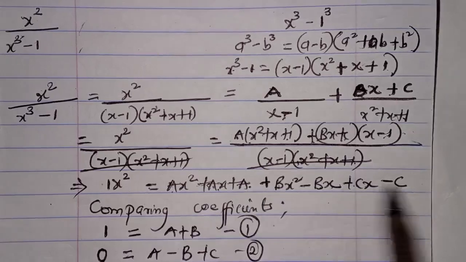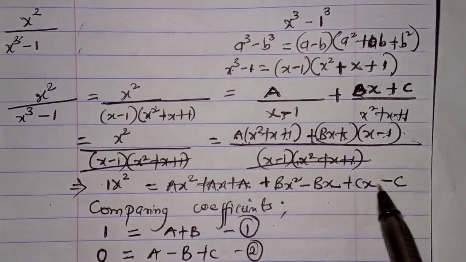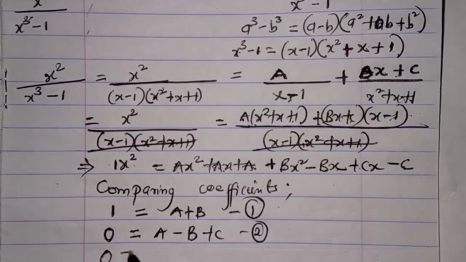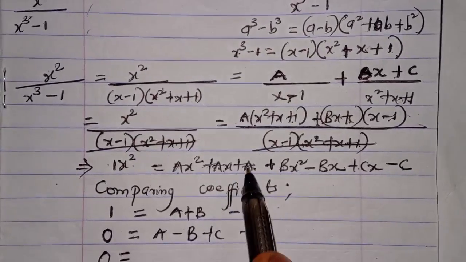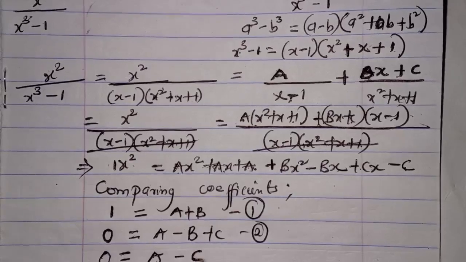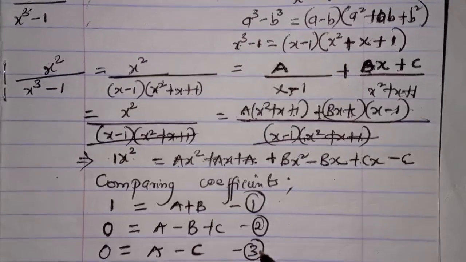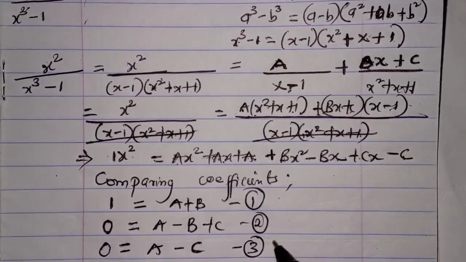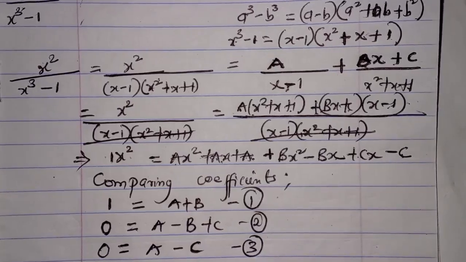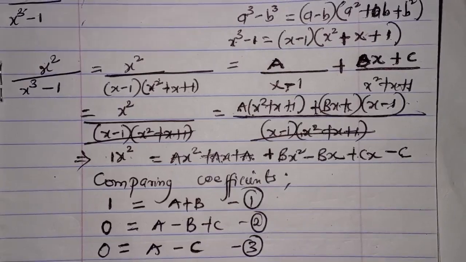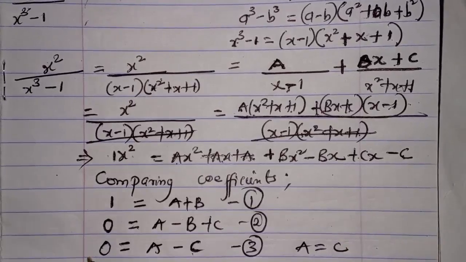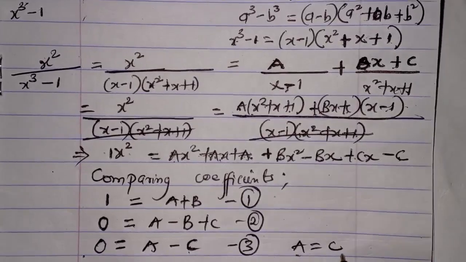We have some constants as well. A is a constant, minus c is also a constant. There is no constant here. That makes it 0 also. So we say a minus c. That's equation 3. So this is how I'm going to solve these 3 equations simultaneously. From equation 3, a is equal to c. If minus c crosses to the left, it turns to plus c. So a is equal to c.